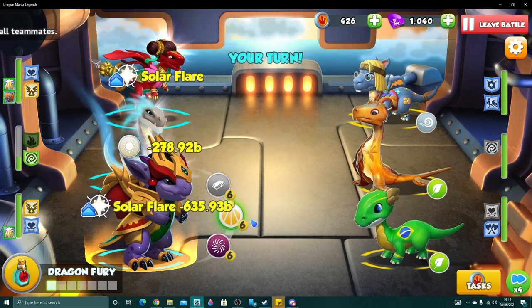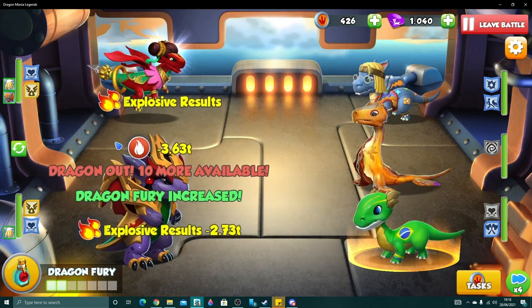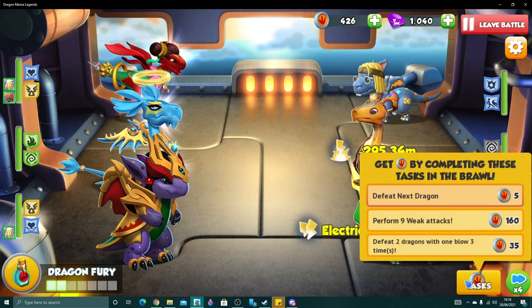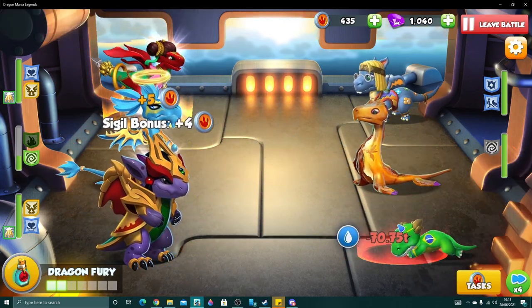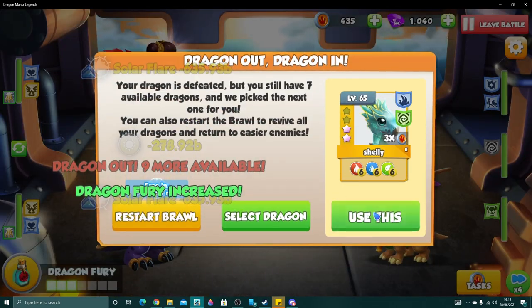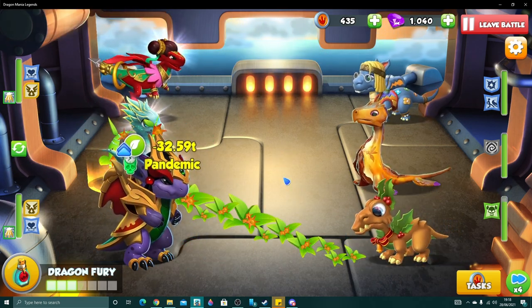But quests are the sweet dungeon thing. If you want to get the most value, most event currency, all of that sort of thing, make sure you are grinding. Like, this is kind of sucky. Defeat 2 dragons and perform 9 weak attacks. But I do have Nezha that can do that. But I'd really prefer if my lower level dragons could do it instead. So, it's just one of those things.